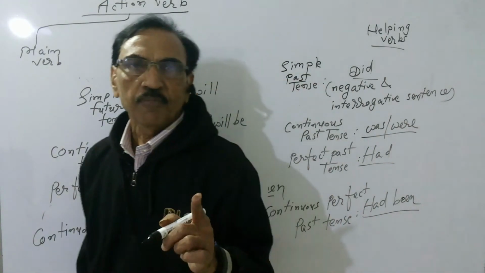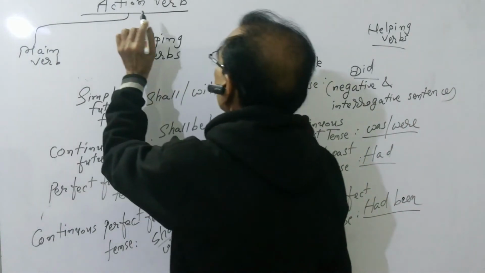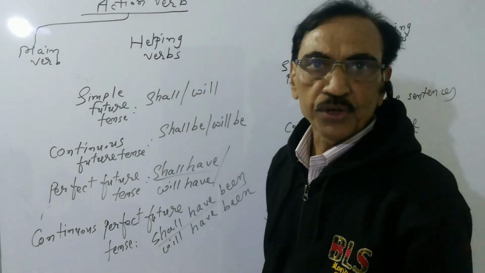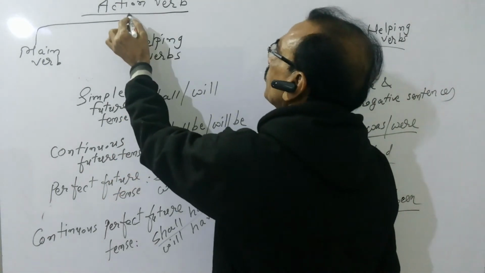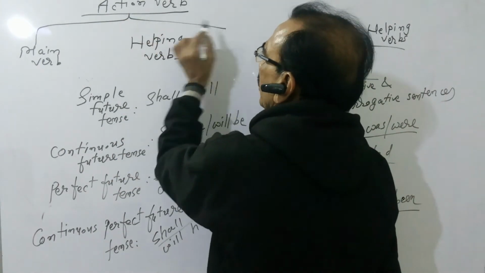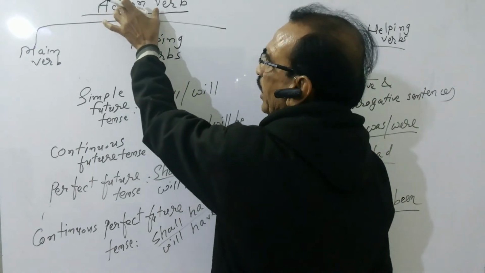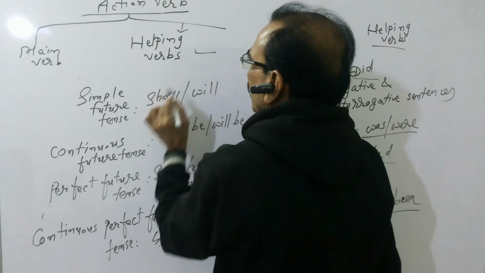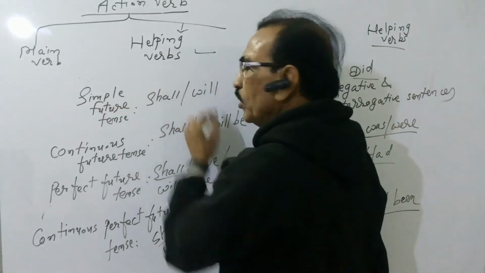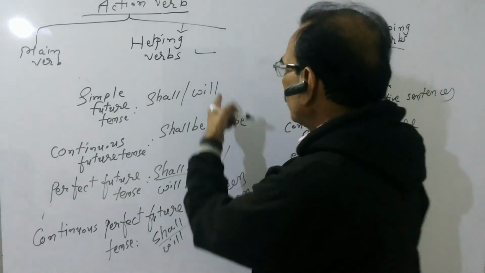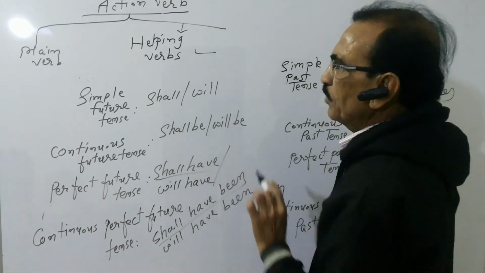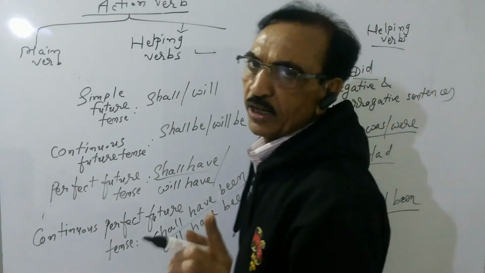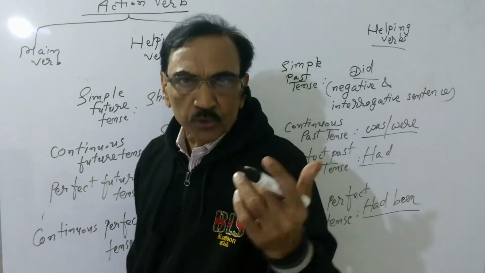Is it clear, friends? So today we have learned different kinds of verbs. We have tried to learn the names of the tenses. Now, before we go in deep, I have given you this action verb. It has got main verb as well as helping verbs. And for all the tenses, I have taught you helping verbs. So friend, remember this helping verb. This will be very good practical exercise for you. This would be easy for you to remember.